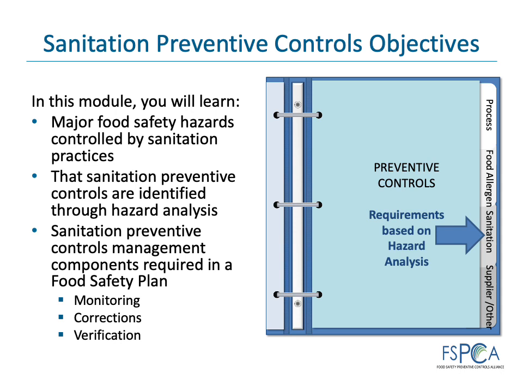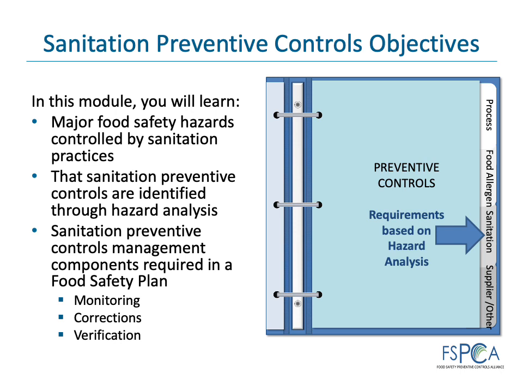The Preventive Controls for Human Food Regulation requires implementation of sanitation preventive controls, as appropriate to the facility and the food, to significantly minimize or prevent hazards such as environmental pathogens, biological hazards due to employee handling, and food allergen hazards. The hazard analysis identifies hazards requiring a preventive control.